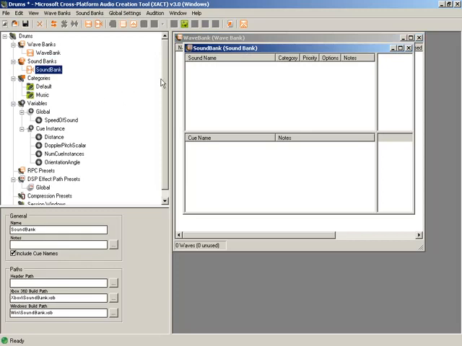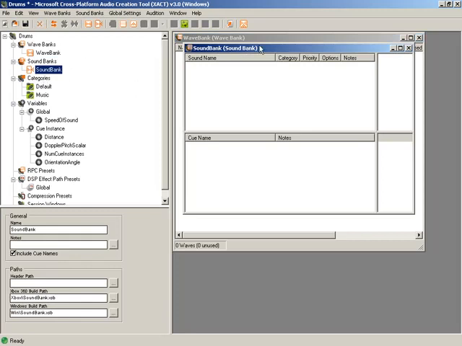And just as a review for those who need it, our wave bank is really just a list of file references. This is just where we bring in the raw audio data. And then our sound bank is going to contain all of the interesting stuff where we set volume, properties, behaviors, and so on.